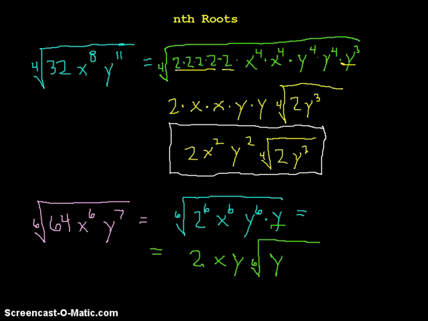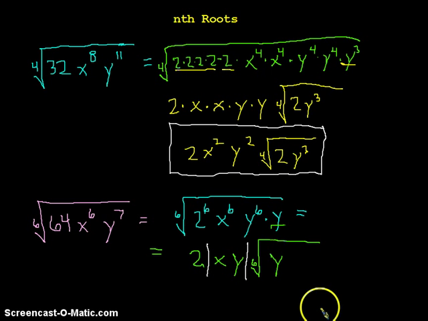Now, some of you might be saying, whoa, whoa, whoa, dude, you forgot the absolute value signs, and you're absolutely right. We start out with an even power, we end up with an odd power, so we got to go ahead and put absolute value. Now, the same is true for the y to the 6th, so I'm just going to put the absolute value signs around both. I could have just done absolute value of x and absolute value of y. This is exactly the same thing.